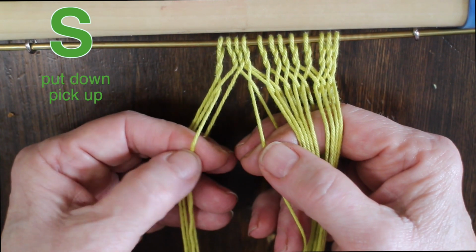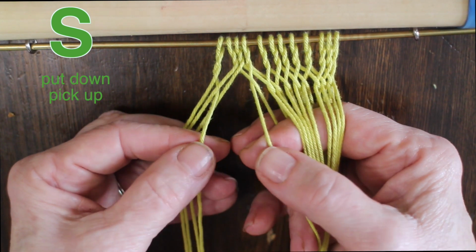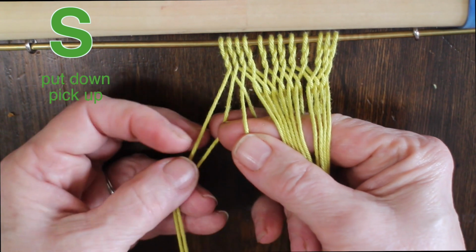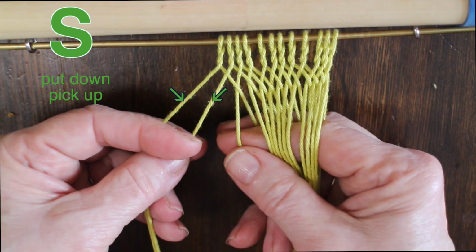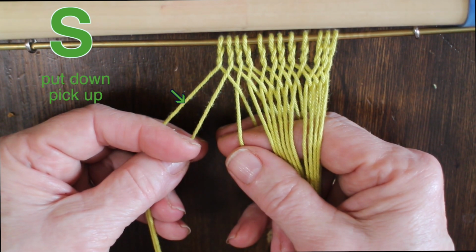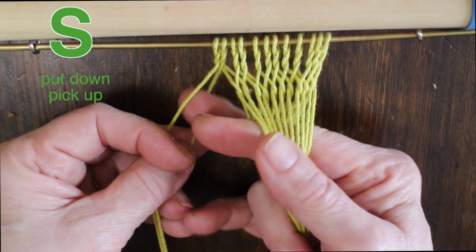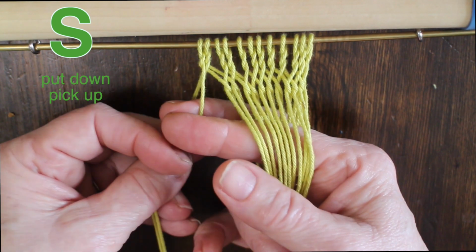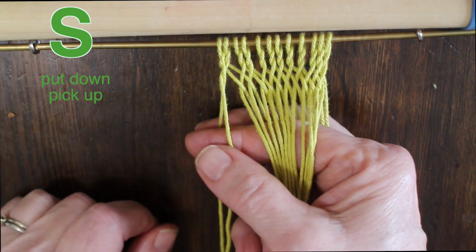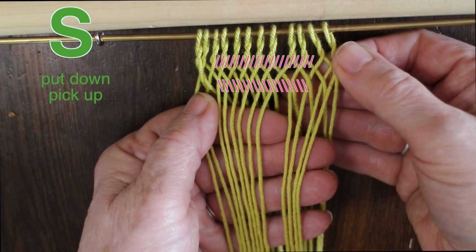Now at the end of the row, I have only 1 thread in front here and 3 in back. Yes, that's correct. The second to last stitch is put down, pick up, and the very last stitch happens using these 2 back threads. Once again, the rule is that the thread coming from the left passes in front of the thread at the right. I pass in front of that first thread. I grab the far thread with these 2 fingers. That's the put down part. And this is the pick up part. We now have threads crossing in the opposite direction.